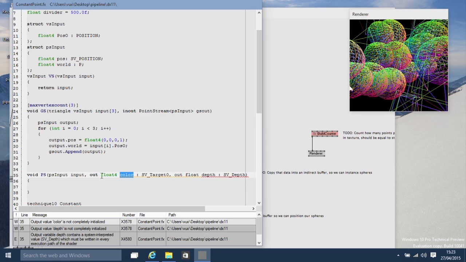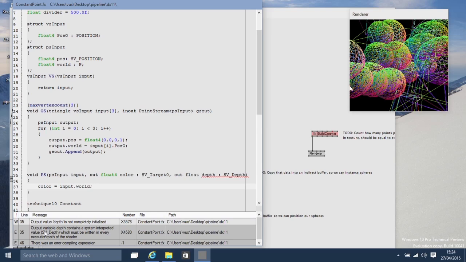Actually, no, we do need color, because in our render target we need to store the position of the closest element. So in color we can just output our position, but now we need to write a depth so that only the closest pixel gets selected. When you don't write to depth, the depth rejection is done before the pixel shader. It's called early depth rejection. As soon as you write to depth manually, you don't have early depth rejection anymore, because obviously you don't know the depth before the pixel shader finishes. So the depth processing will happen after the pixel shader instead of before, and you reverse the order of the operations.